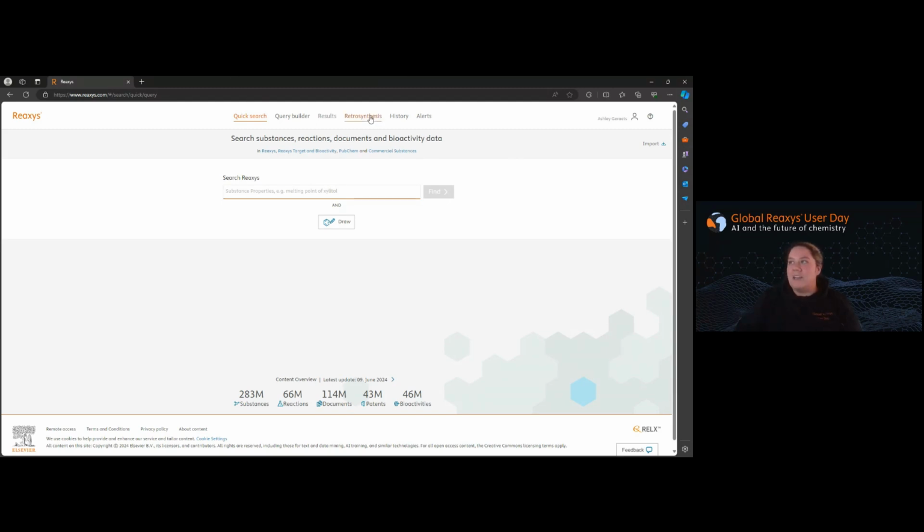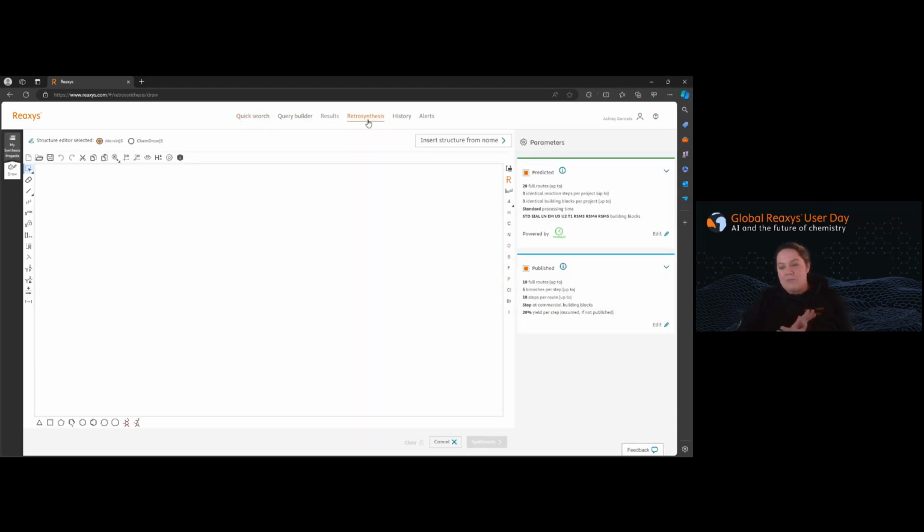At the top here, I'm just going to select our retrosynthetic tool. At Reaxys, we know that a lot of chemists like Erin are looking at how to make something and even what to make in order to move forward their processes. And so when we take a look at Reaxys predictive retrosynthesis, we are looking at how to design a synthetic route quickly and execute the most efficient synthetic route. And there's a few ways that we can do that.